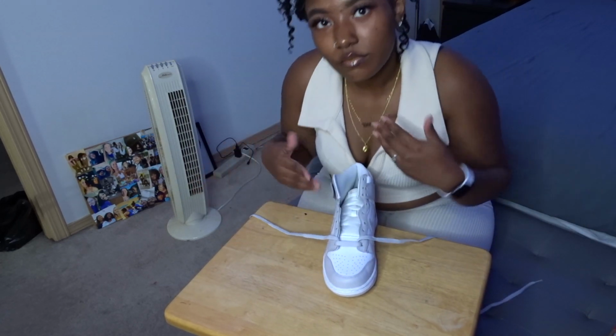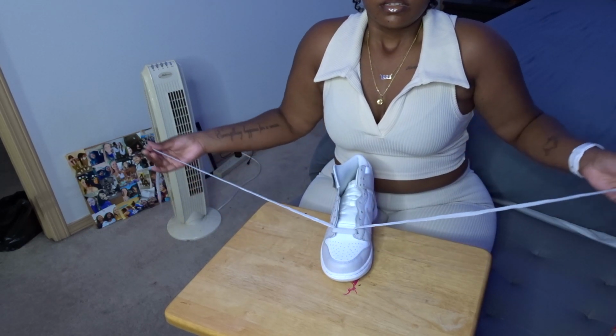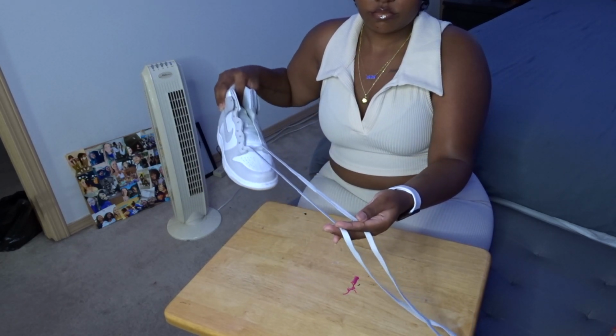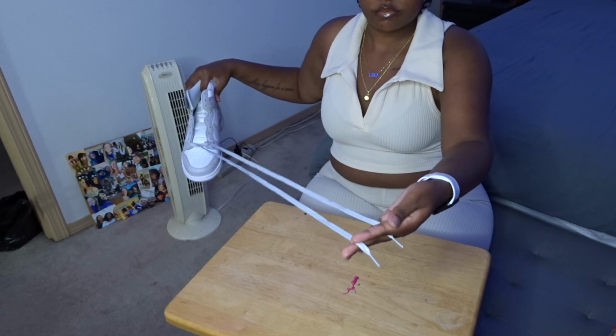Now that you see that the shoe is completely unlaced, the next step is extremely critical in the process. In my opinion, it's the most important step to lacing your shoes. So in the next clip, you're going to see me checking to make sure that these two shoe strings are actually even. So as you lace your shoe, you're not going to be super lopsided and have more on one side than the other.